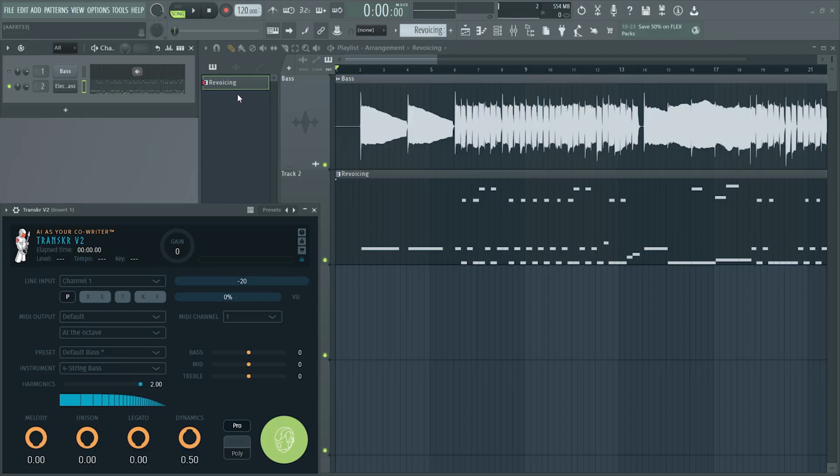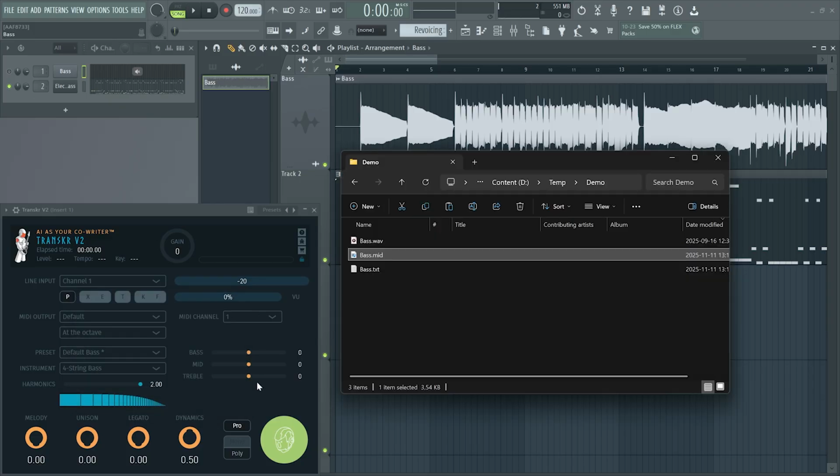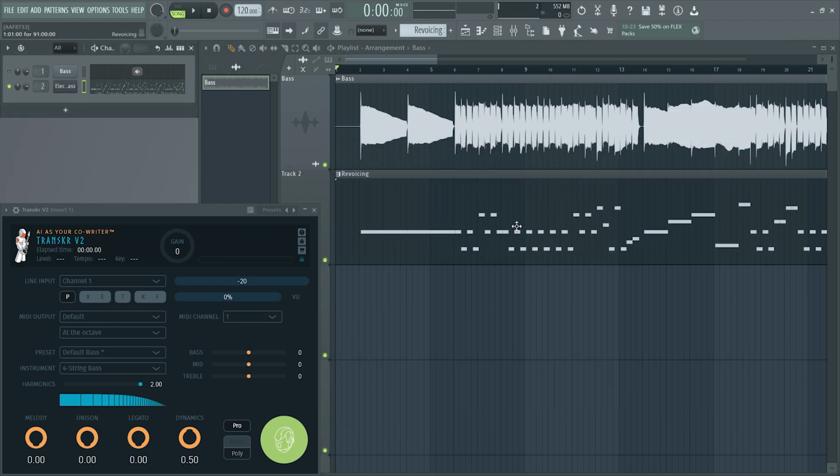So now let's go back, do the same thing, take the bass track, drag it over, have it appear here, pull it over the instrument, take the melody, and here you go.